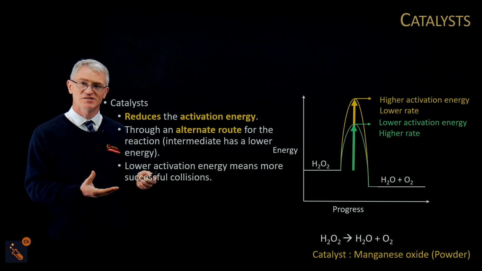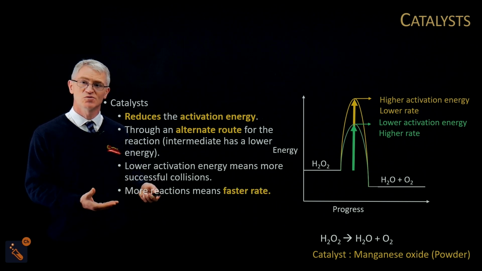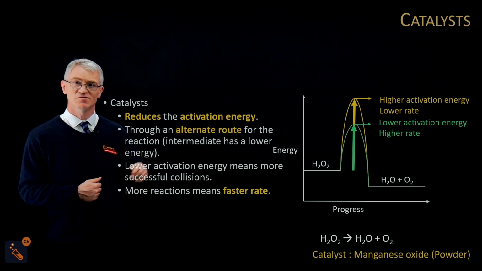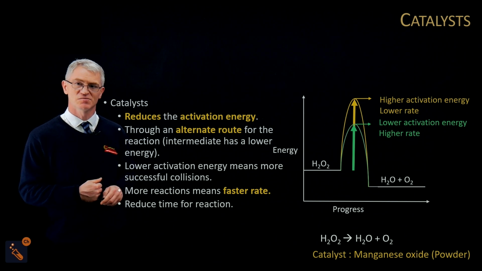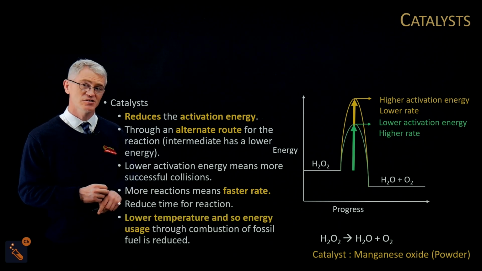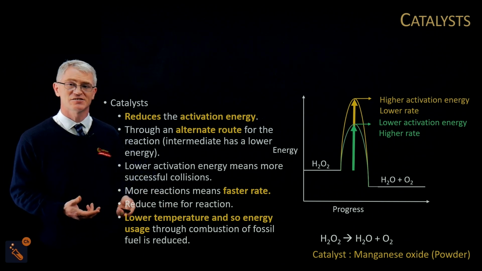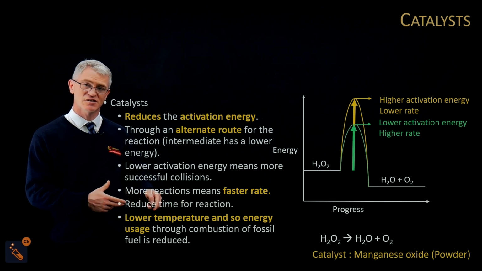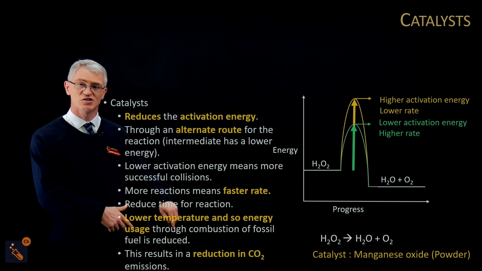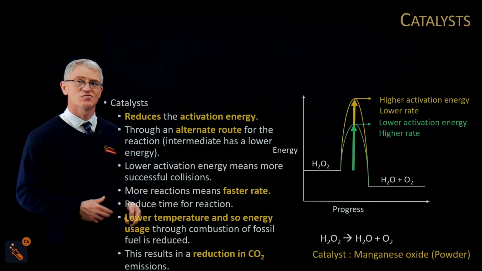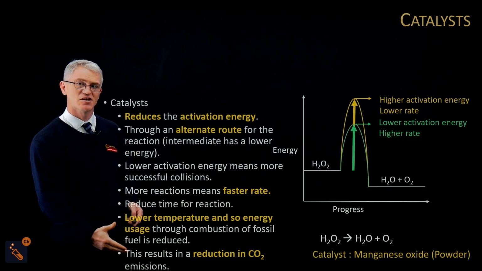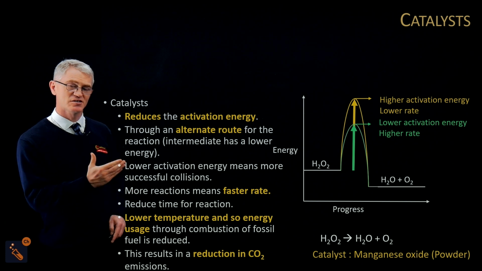Lower activation energy means more successful collisions. More reactions means a faster rate. So you get a faster rate with a catalyst because of this alternative route and reducing the activation energy. It also reduces the time for the reaction, and really important, there are questions about this, it lowers the temperature, and so energy usage is less, especially if it's made from fossil fuels. If it's done through fossil fuels, you reduce your CO2 emissions as well. So there's your definition, and these are the answers that you can be asked about reaction rates.